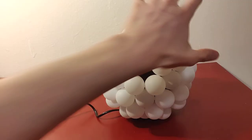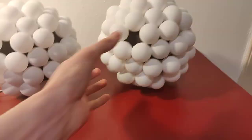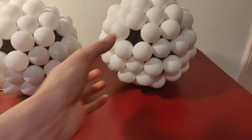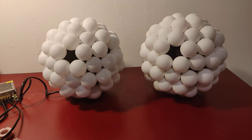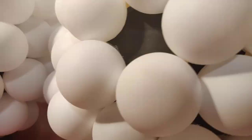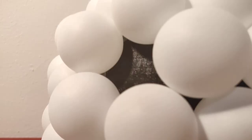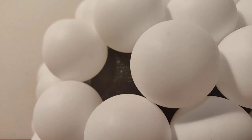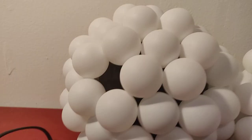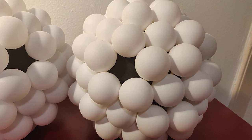Let me turn this thing off real quick and compare it to the first version. They might look quite similar. The difference is that the panels in here are 3D printed and these are laser cut and painted, which just makes a very small difference. And then there is the fact that if you actually look in between here, you can see pieces of yellow hot glue, whilst it is not visible in the second version, because the balls in the second version are actually glued towards the black frame.